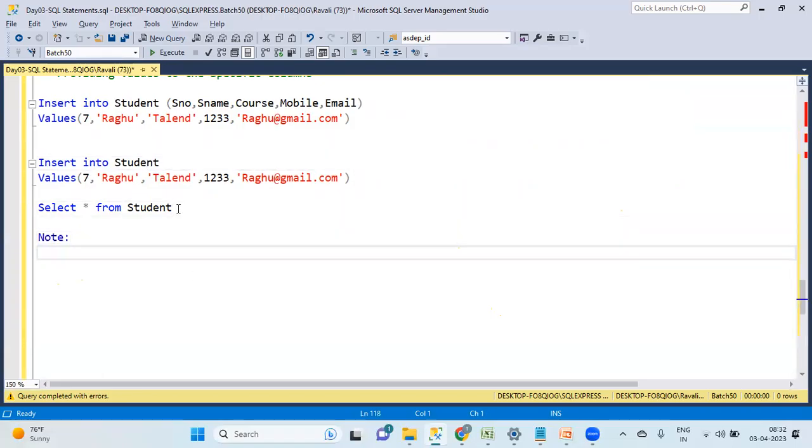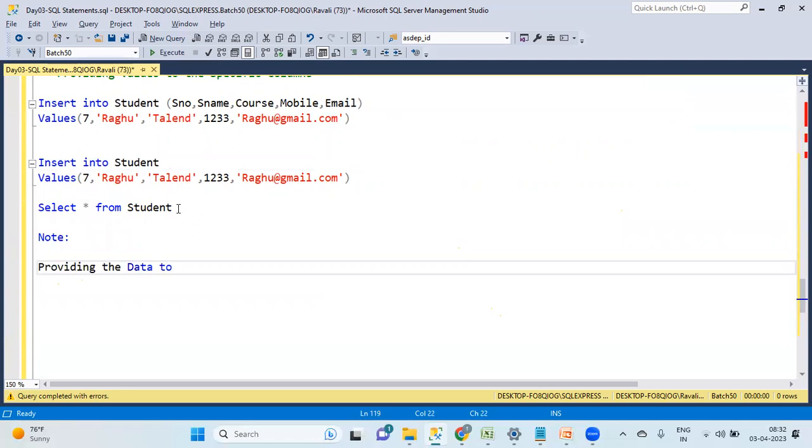Note. Column list: providing data to all the columns with a column list.